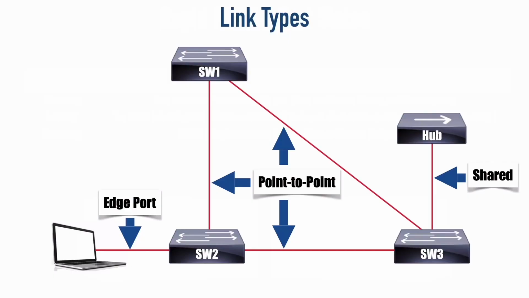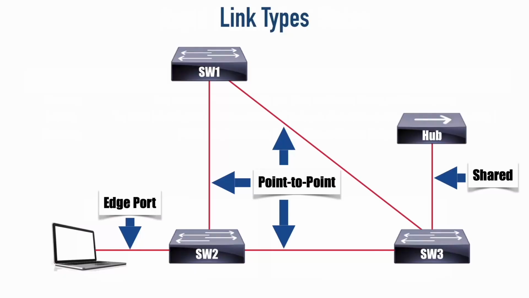And if we're connecting into an end device like a PC or a laptop here, that's going to be an edge port. Now, this brings up a point of confusion. It seems like that's a full duplex port from the perspective of switch SW2. Yes, it's connecting to a laptop, which is an edge device, but how does it know it's not connecting to a switch?